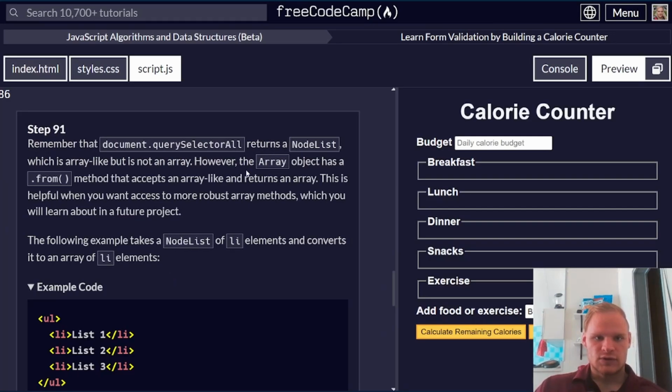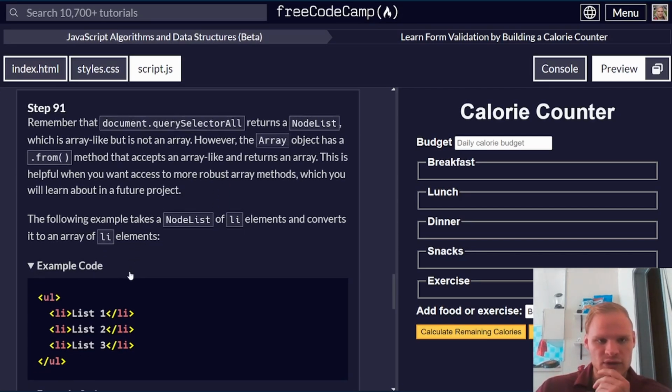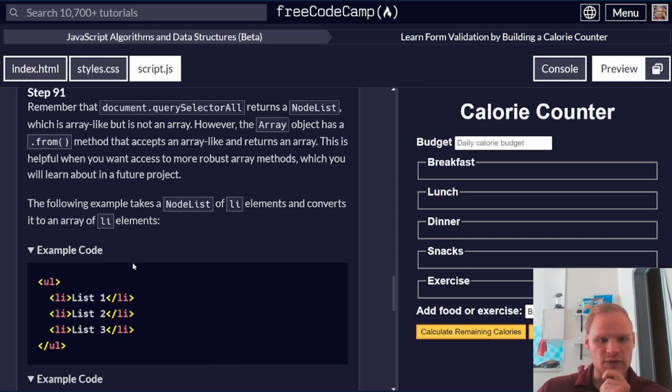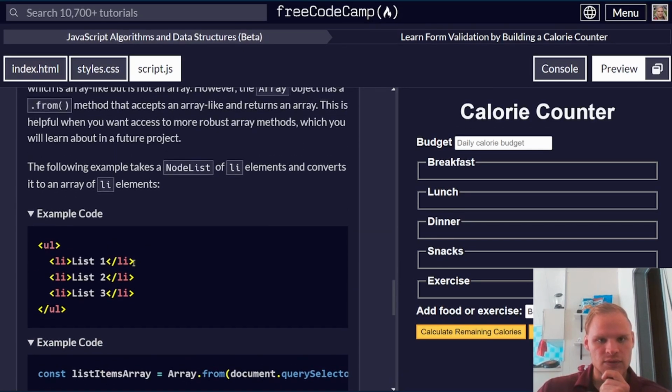Remember, it returns a NodeList, which is array-like. Array has a from method that accepts an array-like and returns an array. This is helpful when you want access to more robust array methods, which we'll learn about in future projects.